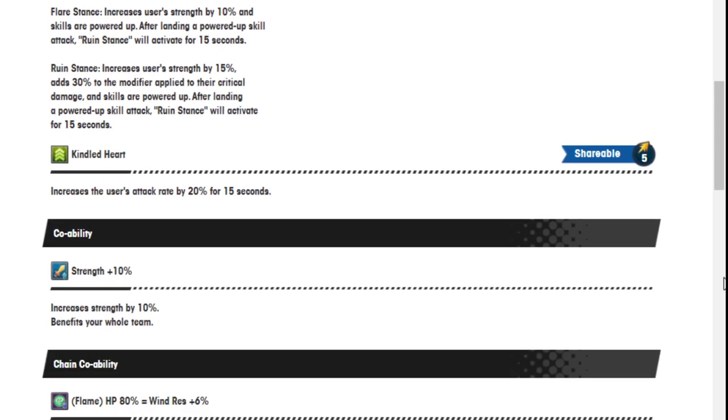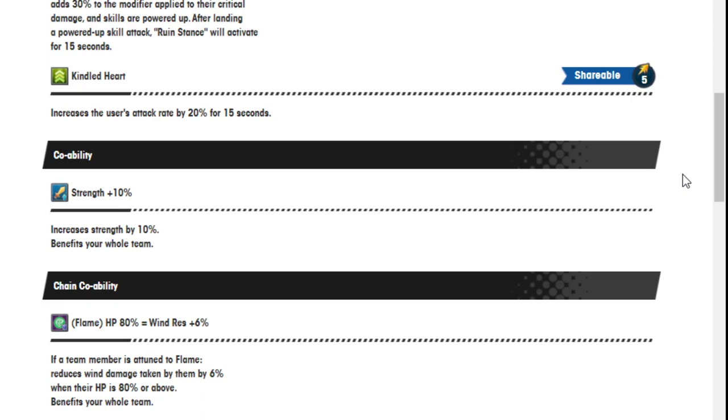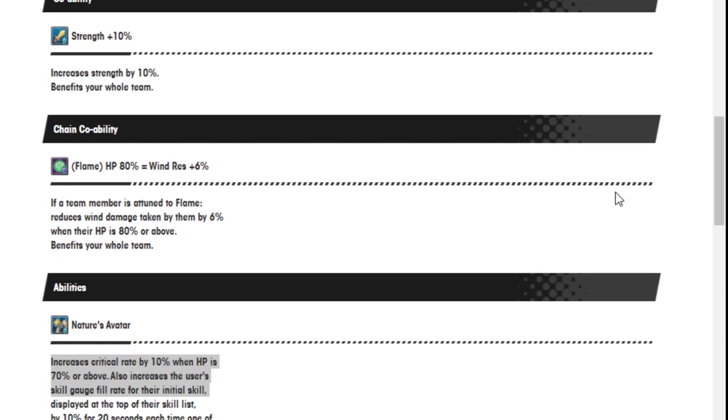Okay. Kindled Heart increases the user's attack rate by 20% for 15 seconds. Shareable. Wow. Shareable. Okay. Interesting. I'm going to be really interested what the cost for this one ends up being, because that sounds kind of crazy to me. Just being able to give it to anyone, but maybe I'm wrong. Strength 10%, co-op ability. That's his co-ability. His chain co-op ability is Flame HP 80% equals Wind Resistance up 6%. If the team member is attuned to Flame, reduces wind damage taken by them by 6% when their HP is 80% or above.